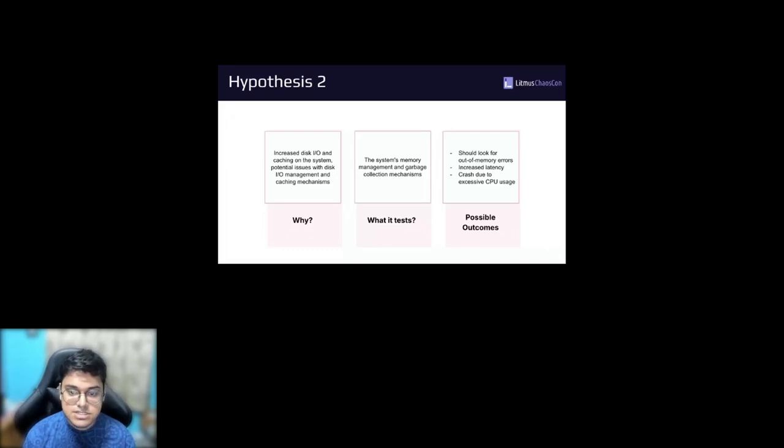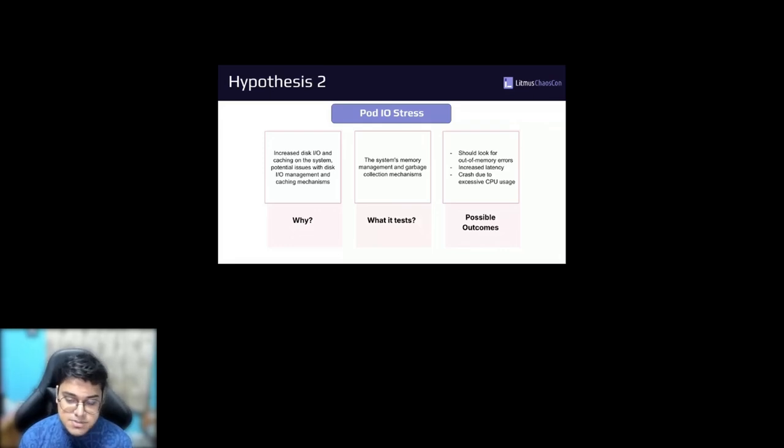During the test, you might see out of memory (OOM) errors, some increased latency, even system crashes due to IO stress, and also signs of the system's memory management and IO under heavy load. So this would definitely require something which can do an IO stress. So we end up choosing pod IO stress, which is a fault that simulates high IO activity.